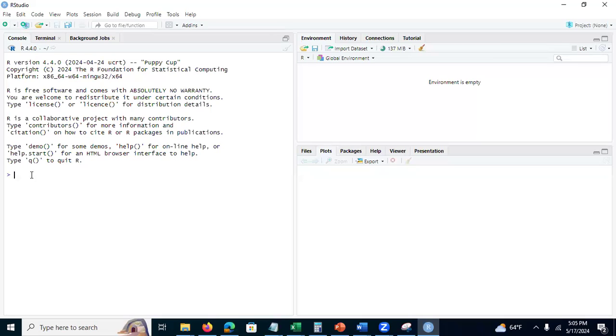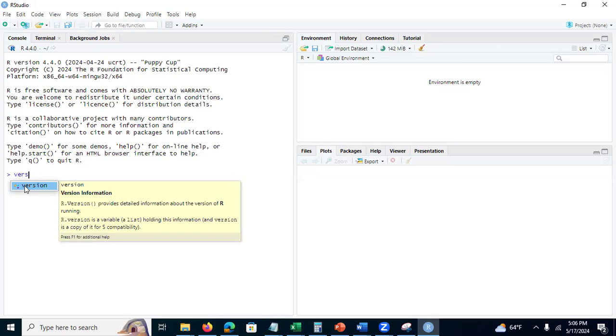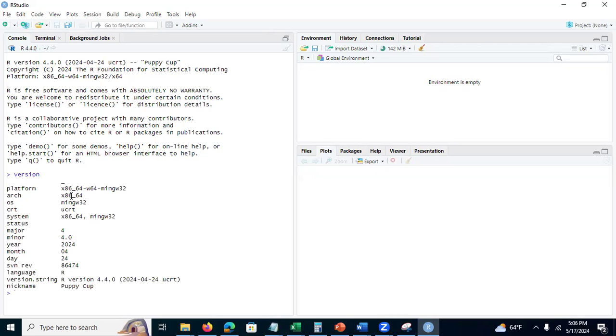You can type the commands directly, or when you run the commands in a source file, which I'm going to show you shortly, the commands will be echoed in this window, and you're going to see the output here. Like for example, the very first command is version, right? Just an example. See, I can run the command like this, and I can see my output here, right? So that's about the console.